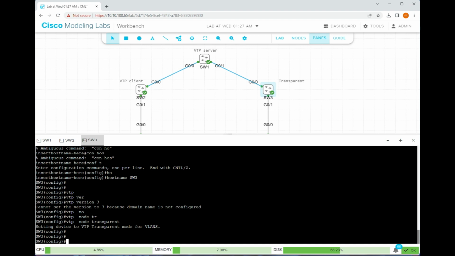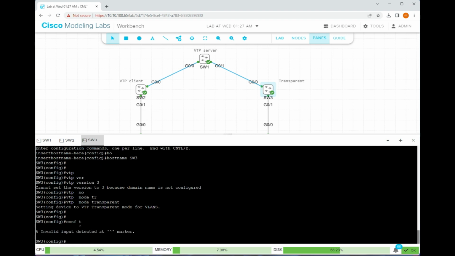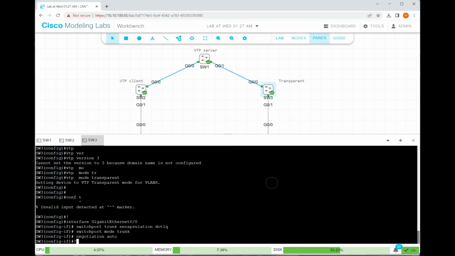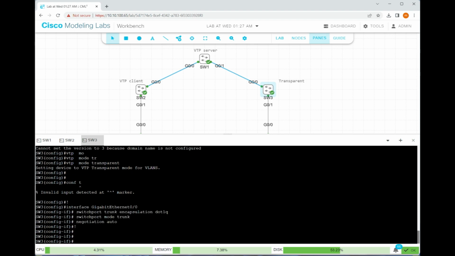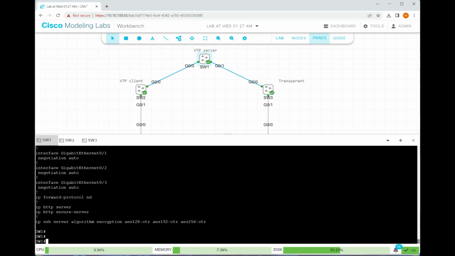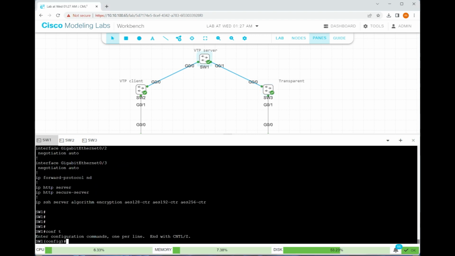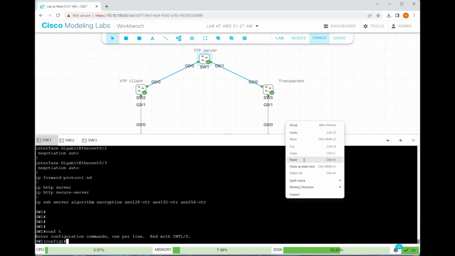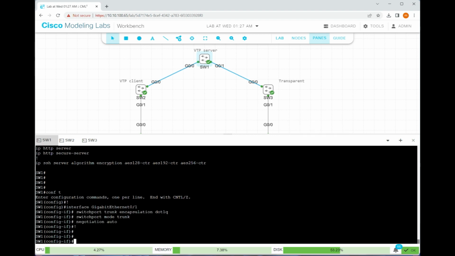And we configure the one which is connecting. I just change this one also to trunk here, so that things will pass by and you don't need to wait.